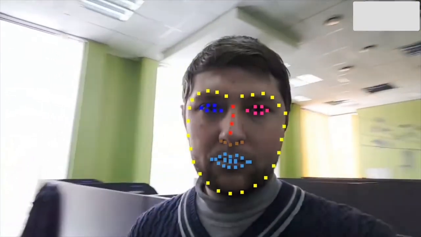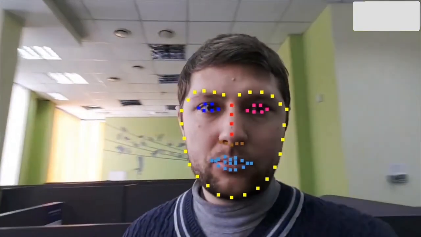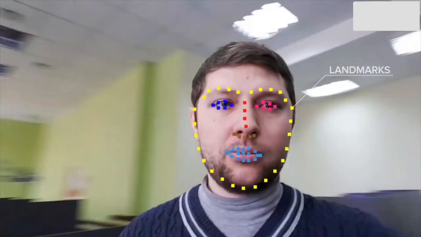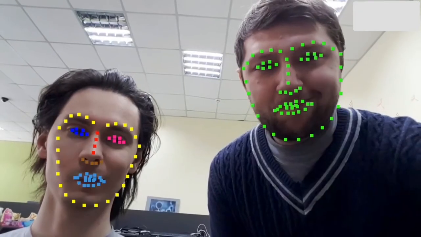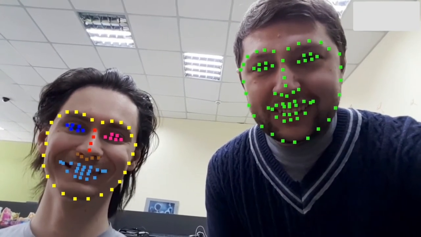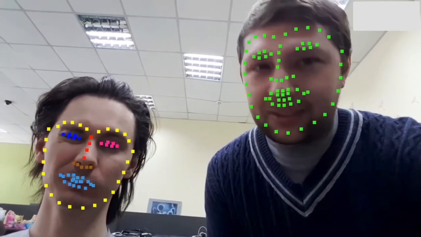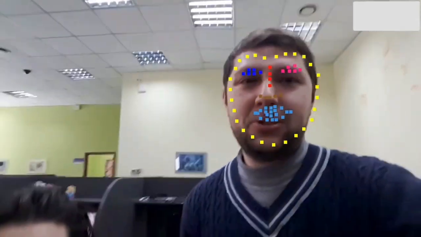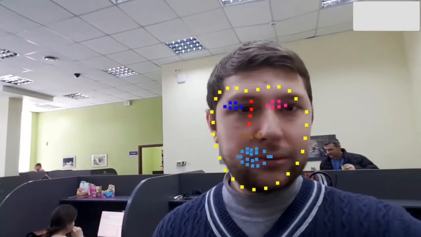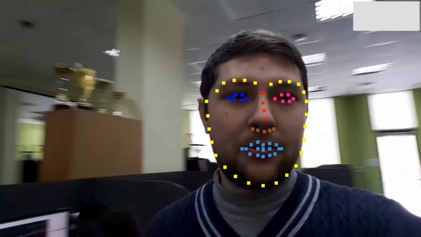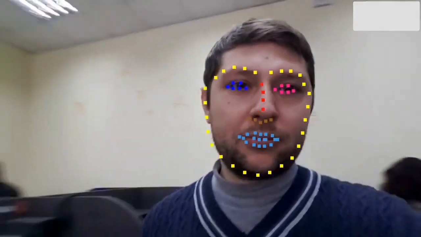Current application uses neural network to detect users' face. Once the face is detected, the neural network returns 68 specific points, called landmarks, that exist on every face. We use these landmarks to draw the facial contour around the face. As you can see, the application easily detects two or more human faces on one image. This set of 68 landmarks describes the user's face more precisely than three coordinates used in the previous application. So, now we can use the new algorithm to recognize a face.